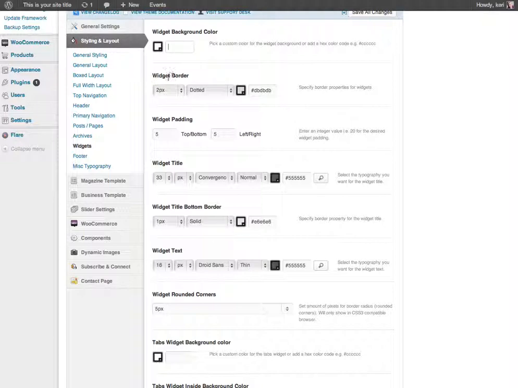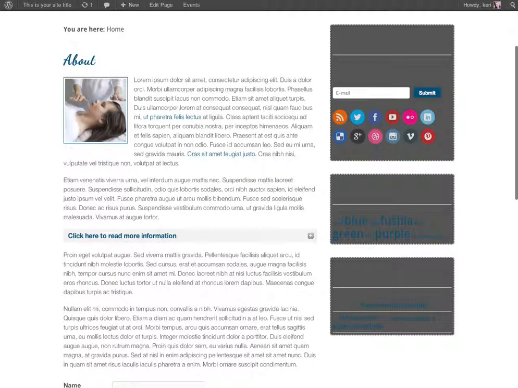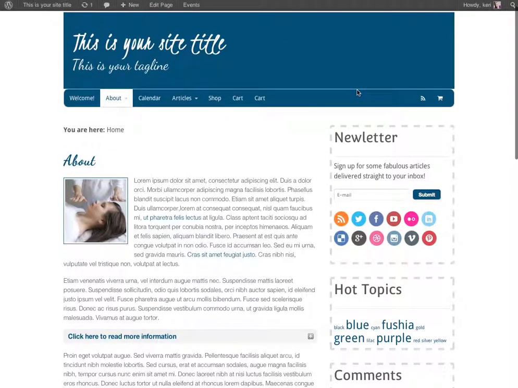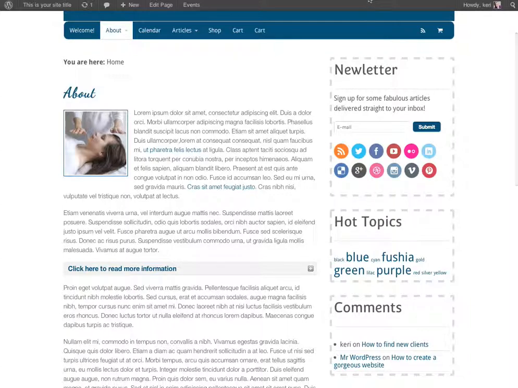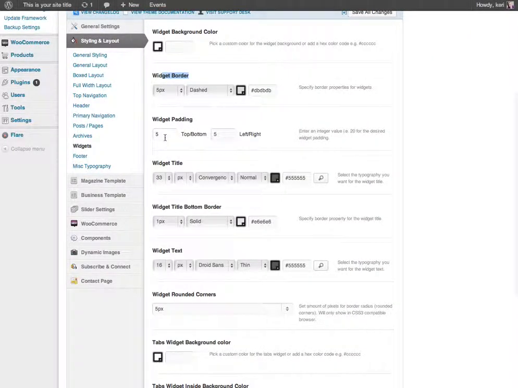You also have control to put a border around your widget. So as you can see at the moment, I've got a dotted one, and you can actually change that to dashed or solid, so the line styling for your border can be changed. So I'm going to change that from dotted to dashed, and I'm going to make that a little bit thicker, so I'm going to up that to 5 points. So if I save those changes and go back and refresh, you can see what that looks like. So there you go. Again, these examples are pretty awful, but you wouldn't actually use them in real life, but it's a good example to see how this works.